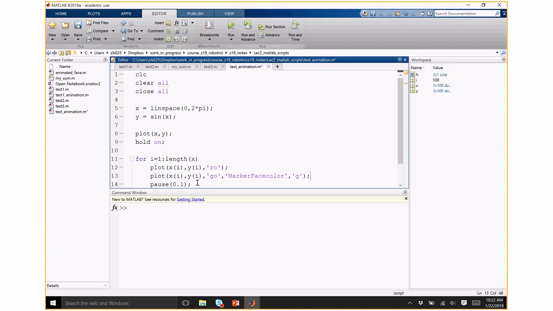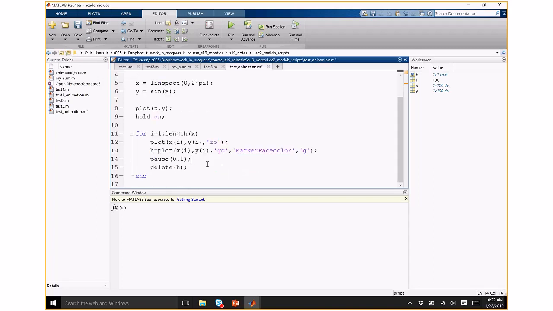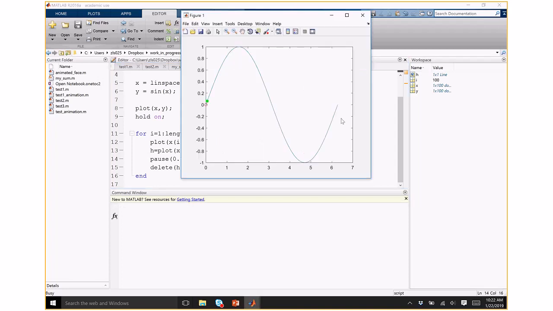It won't be transparent, and this is the one which I want to plot and erase. So okay, I might have got this syntax wrong. Let's see if it complains. There it is. So now it's showing the red one, but the green dot is the one which is moving forward, and its face is filled with the green color.